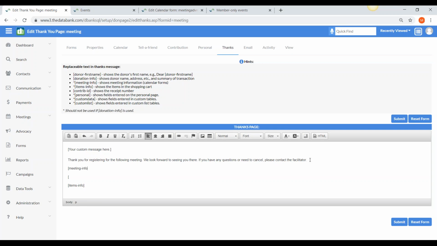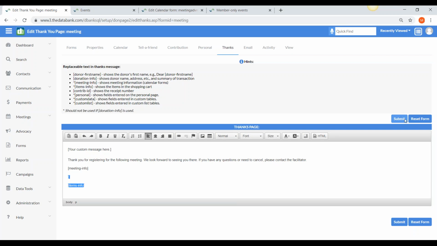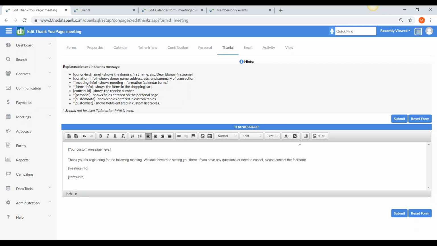And so once I go ahead and click this section, I'm just going to go ahead and delete this. And then I'll just actually keep the items info because I will be submitting the one with the payment. So I'm going to go ahead and click submit.